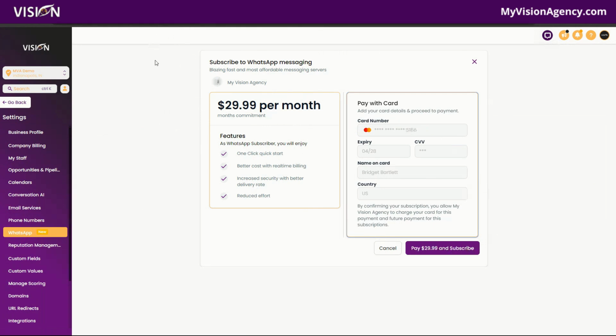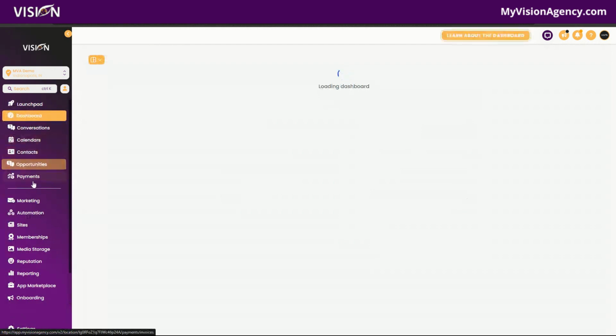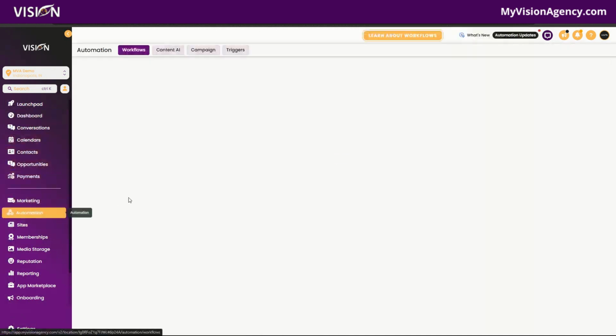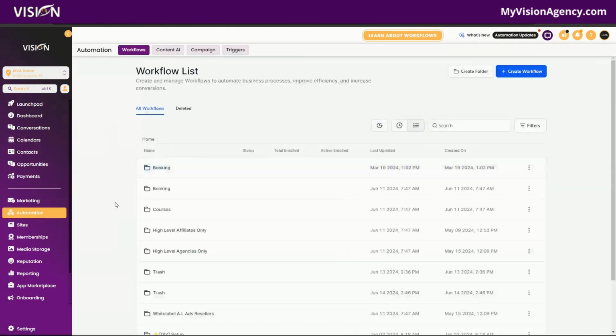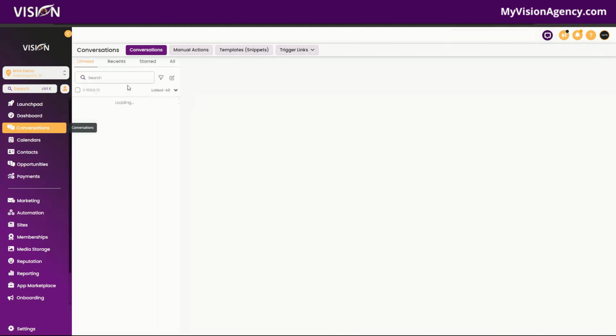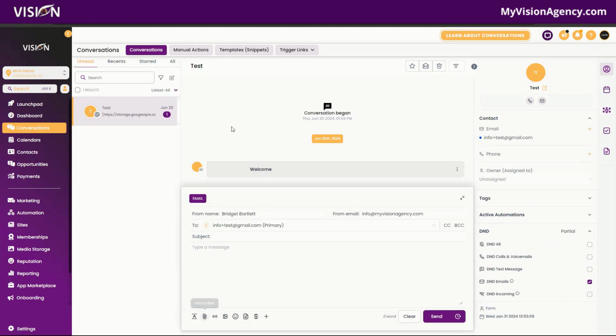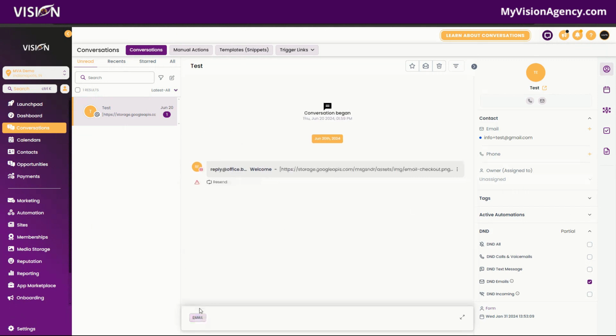Now, like I said, once you're able to use WhatsApp, you're going to connect your WhatsApp account. You're going to be able to create automations that you will be able to send as soon as they contact you, or even before. You can send templates. I'm trying to get into the conversations here. Inside of the conversations tab, when someone contacts you, here's a welcome testing.